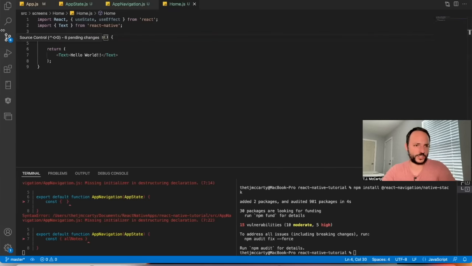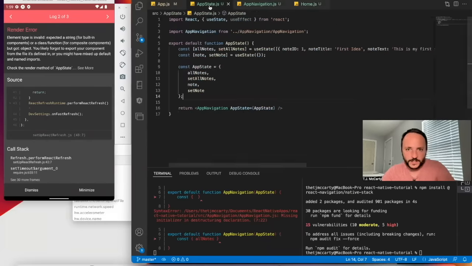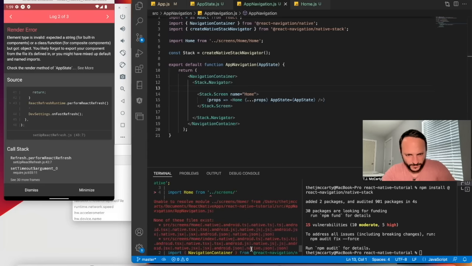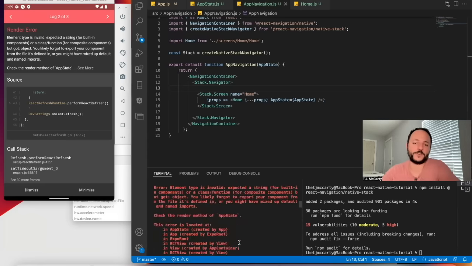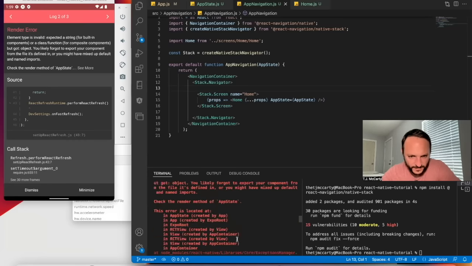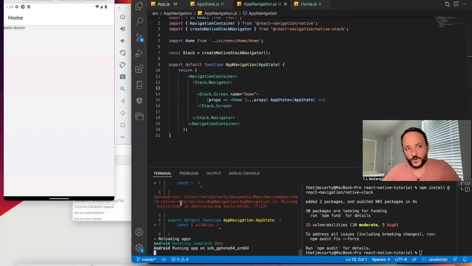Before I do that, this should be showing up. So let me see here. Where did I see? Okay. So if your app is ever frozen like this, you can just reload the app, which when you first open up the app, it tells you how to do that. I believe you just have to click the R button. Let me see. Yep. Okay. So if you're in there, you can just click the R button and it'll refresh the app if it's frozen like that. And there you go. You see we have the beginning of our app.